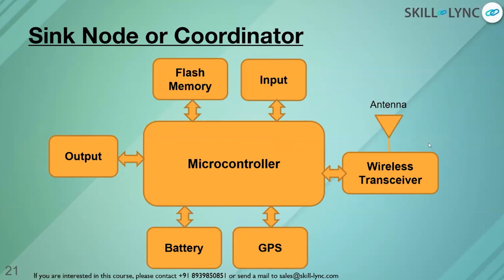The sync node will receive data from the sensors, as I told you, and the data from the sensors are collected and processed in the sync node. So in order to process, we have this microcontroller. After processing, after filtering out noises, the data will be transmitted to the remote station using the wireless transceiver. The sync node has minimal inputs and has an option to display the data. And for doing all this processing, we need energy. For that, you have a battery. In order to process and to hold the program, we need some memory. That's where the microcontroller, which has flash memory, is used.